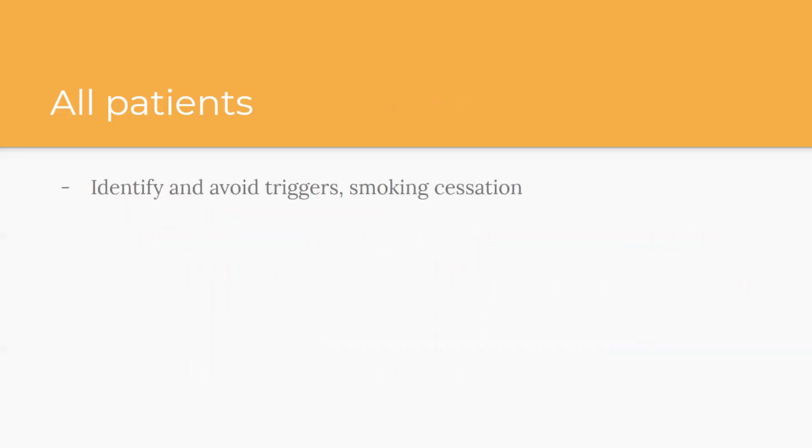Number one is to identify and avoid triggers, talking about smoking cessation. And maybe you're talking about it at this visit, or maybe you're talking about it the next time you see them. It depends on how overwhelmed the patients get, but things to think about. Making sure they're using their inhalers correctly and medication adherence. You want to check in with that every time you see the patient. Especially for this patient with an exacerbation, I definitely would go through that if they didn't have a nebulizer. Do you know how to use your metered dose inhaler? Are you using a spacer? Things like that. And how often are you taking your medications? For her, again, she was only taking it PRN, and that's how it was prescribed.